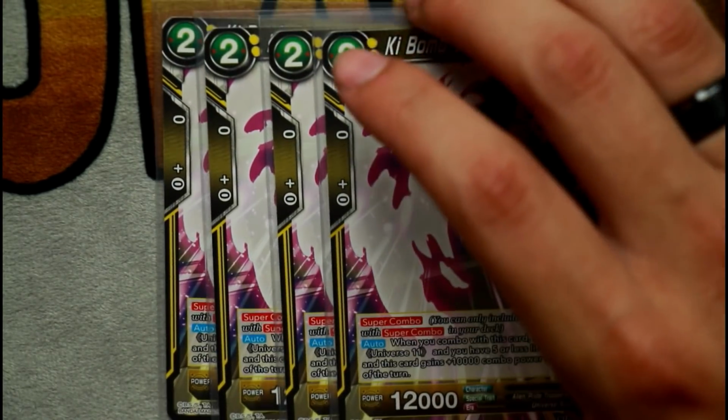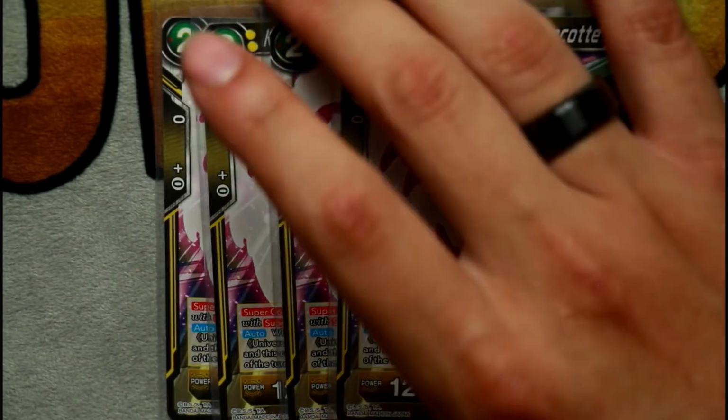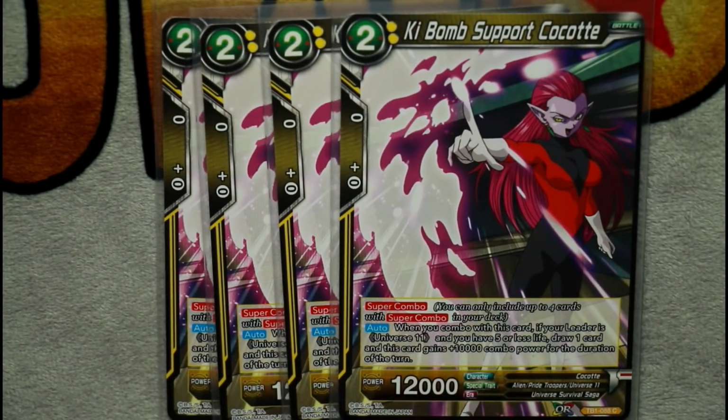This guy's amazing. He's just there to stay on the field, and we run 4 Key Bomb support Cocket. She's obviously a super combo of Universe 11, and so you have to run her, because if this is the only Universe 11 card you have and you want to dump it, by all means do it, because you might not have any other Universe 11 card in your hand at the time. But this also adds fuel to your drop area for other cards to resolve, and you'll see why. And the cool thing is that if you're at 5 lives or less, you gain 10,000 and you draw 1 card. So we run 4 of her. A great super combo for Universe 11, and because she has the Universe 11 trait, it just makes it even better.